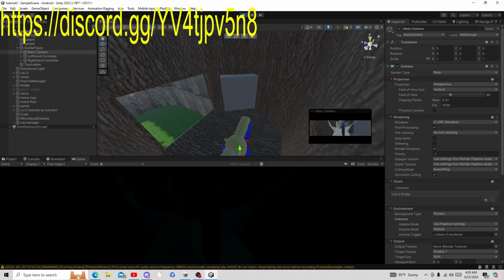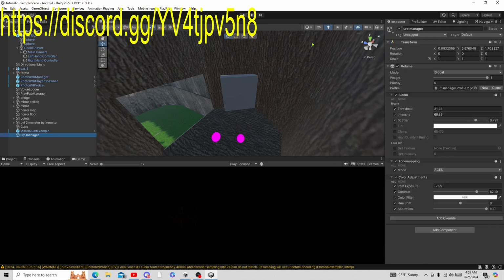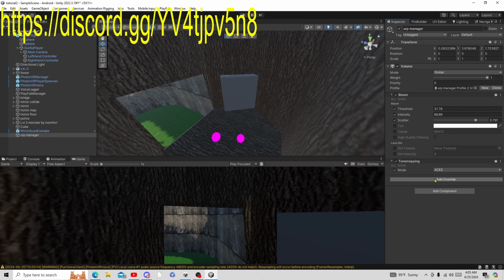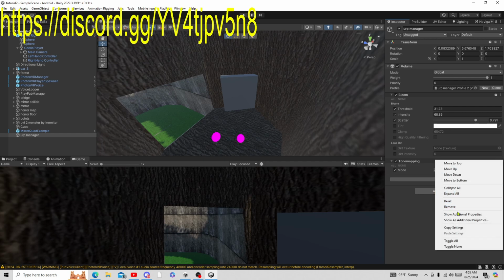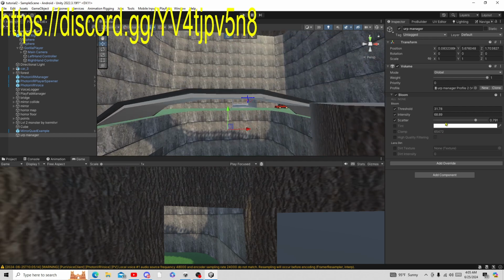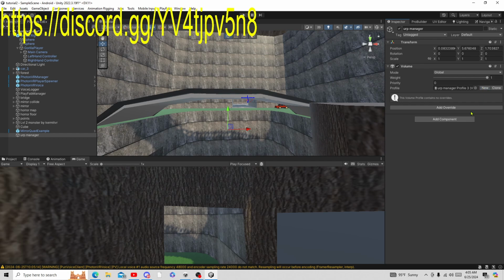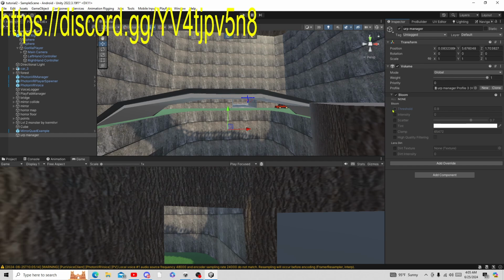So also you need to make sure, the reason why you couldn't see my URP on is because this wasn't on. So to make sure you have this on, I'm going to just reset all of this. Actually, I'll just do new. Add override, post processing, bloom.